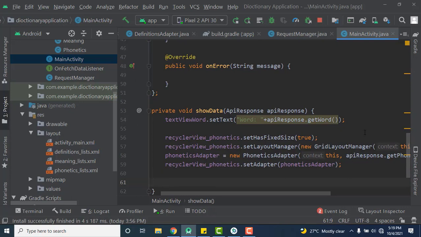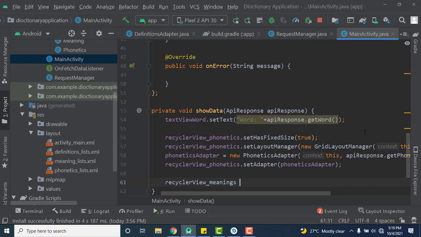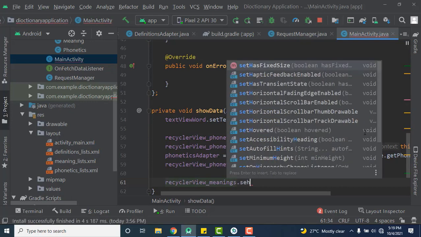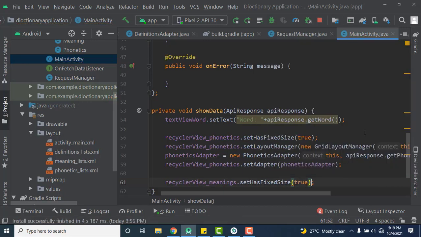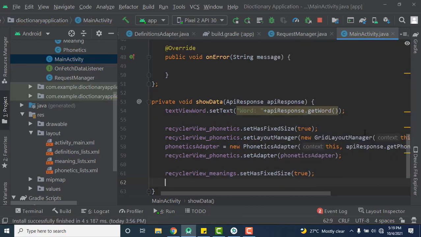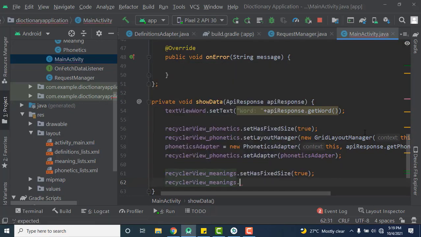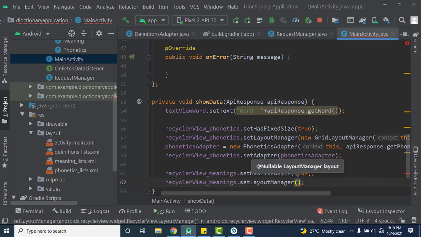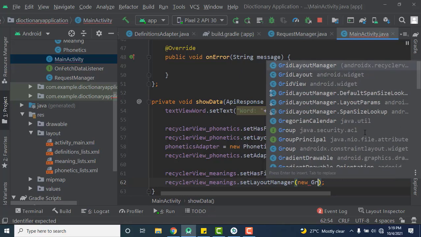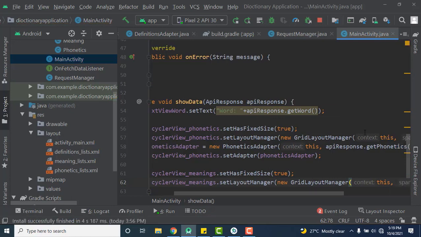Then we do the same thing for the meaning. We set Recyclerview meaning dot set has fixed size to be true. Then Recyclerview meaning dot set layout manager new grid layout manager on this context and the span count to be 1.